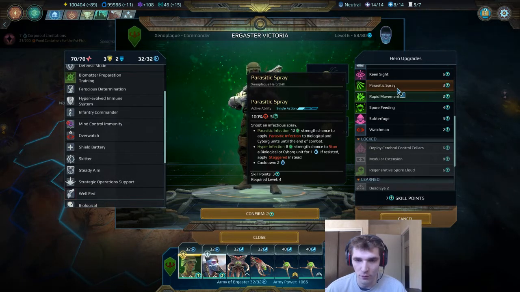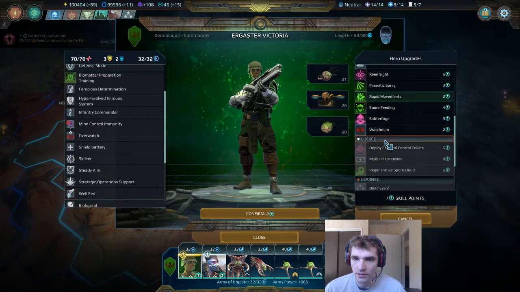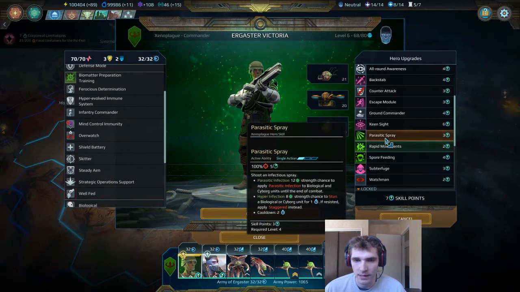and then you have to take into consideration that you have to be level 4 to get this. It costs 3 skill points. I'd much rather spend the skill points on something that makes my unit more defensive, like rapid movements or shield battery. Yeah, I like shield battery a lot. So yeah, I would pass on this one.